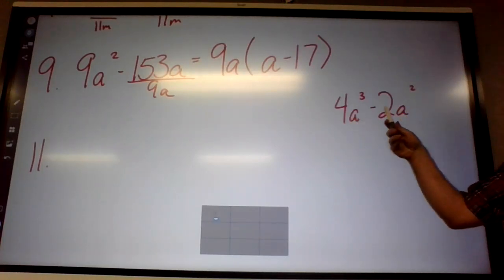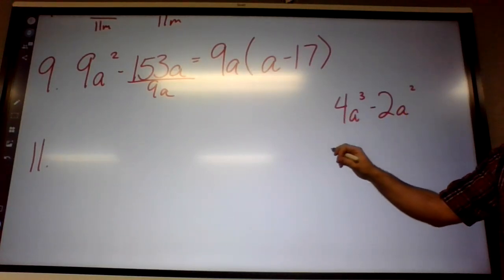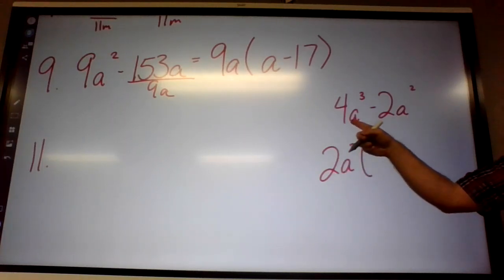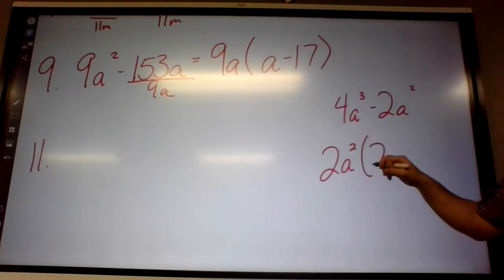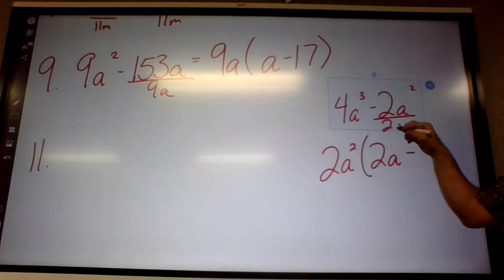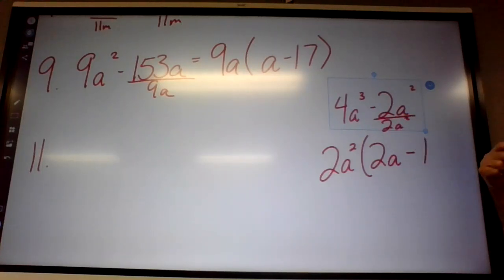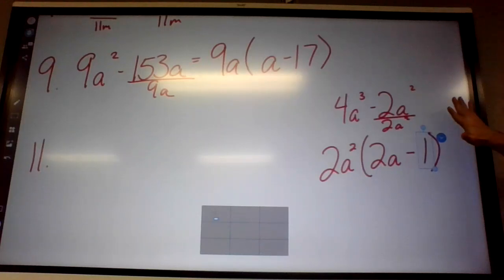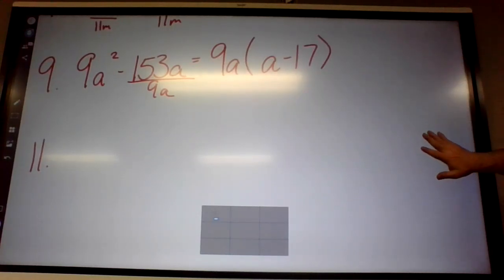Okay, everybody, what comes out of both of these? 2 and a squared. Okay, if I divide this by 2a squared, I get 2a. But what if I divide this by 2a squared? No, because it's a negative. Okay, it does cancel out, but what's left? 1. So 2 divided by 2 is not 0, it's 1. So it's never going to be like 0 over here. It's going to be at least a 1. Does that make sense? That'll show up in like 5 problems or so. I just want to warn us before we get there.